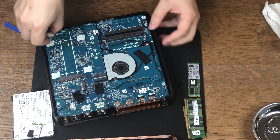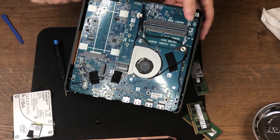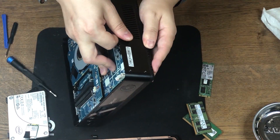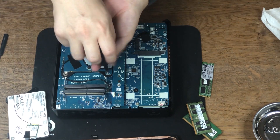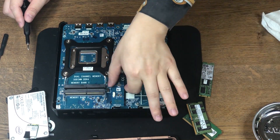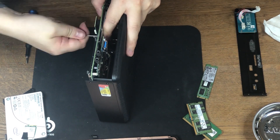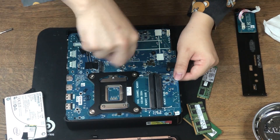Let's also disconnect the connector for the front panel. Just to make sure we didn't miss any screws, let's take the side panels out so we can see through if anything is holding the motherboard. The side panel still won't come off — maybe we should take the fan out and see if that helps. We take out the screws and then take out the fan, which reveals the mount bracket for the CPU cooler. Now the front panel came off. There's one more screw underneath the M.2 adapter — actually two screws holding the adapter. Let's take those out, which reveals the last screw.